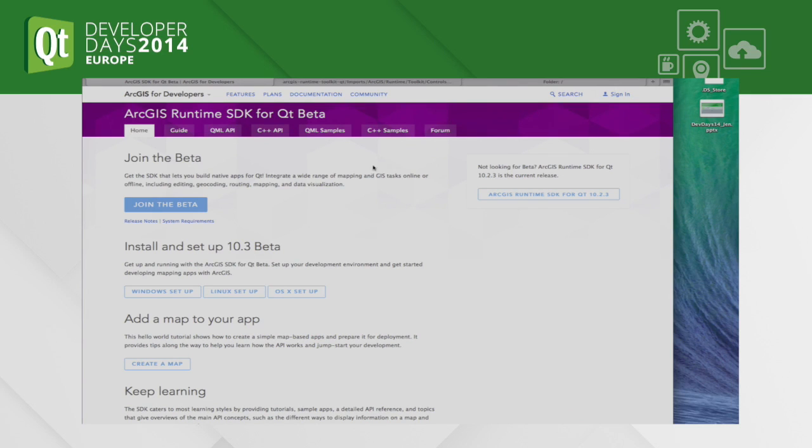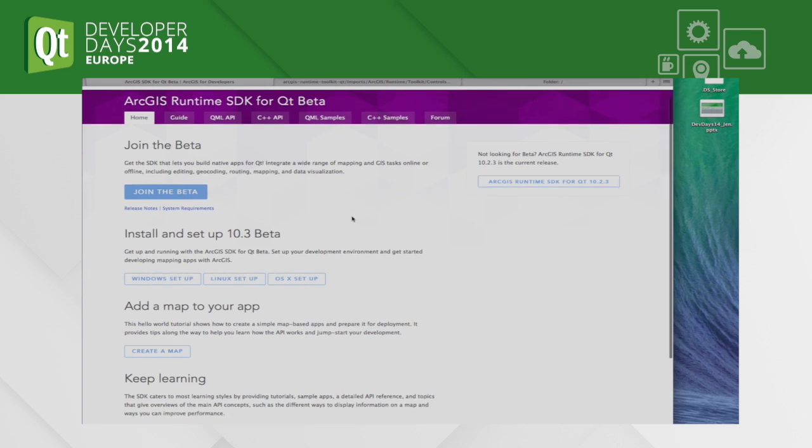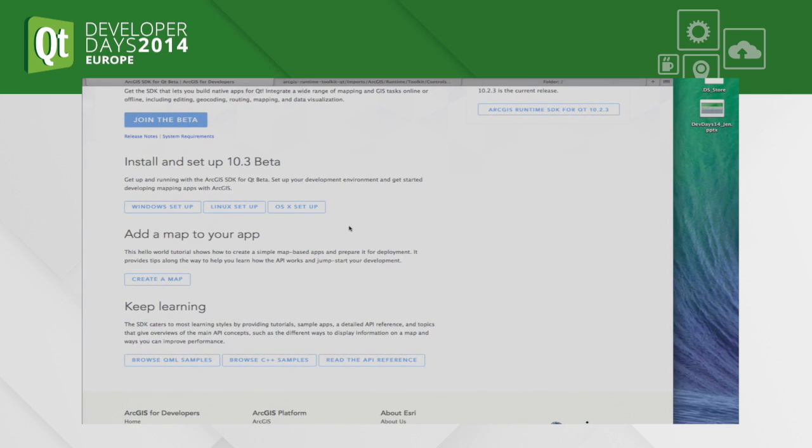So on this website, you'll be able to join the beta program where you can just download the SDK. So there's no commitment. The commitment is just that you signed up for it, you log in, download, and start playing with the APIs. And apart from that, we'll help you. I know how terrible it is. We went through the whole process. We show you how to set up your Windows machine, your Linux machine, as well as your Mac machine that will help you build on the different platforms that we support.